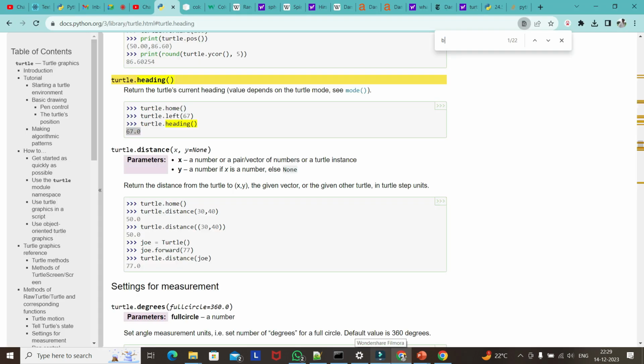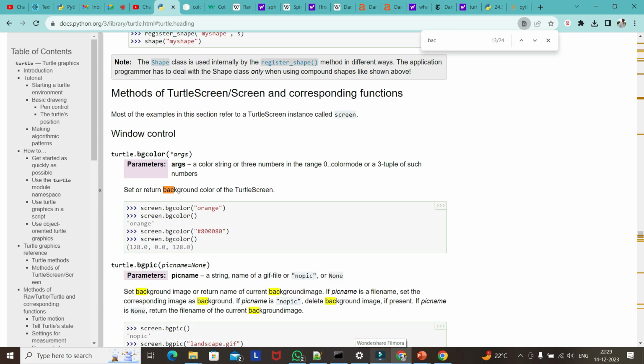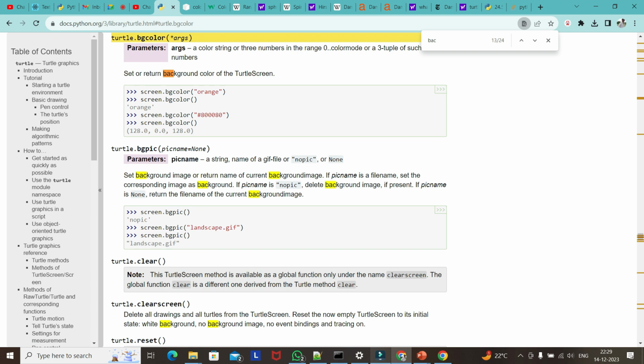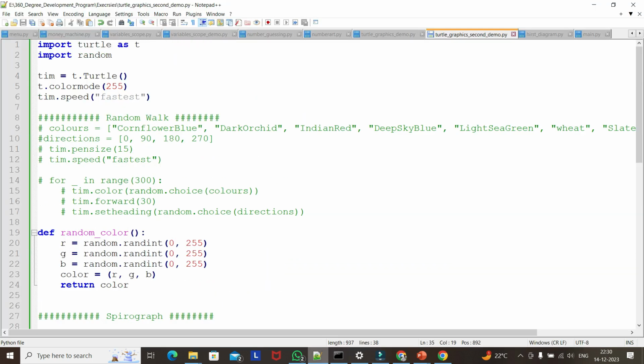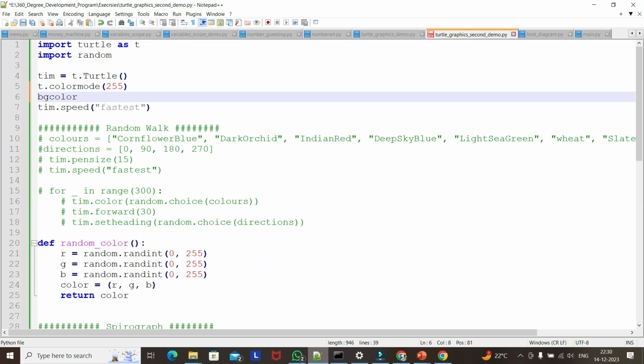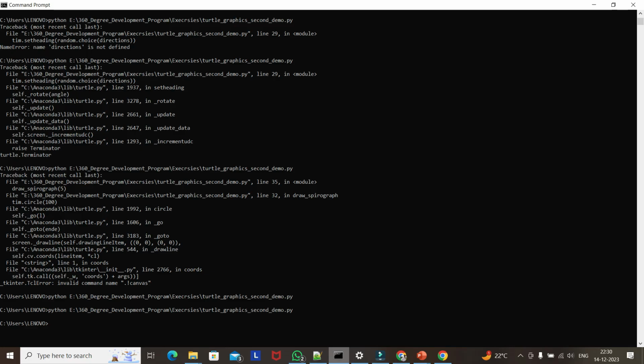I just want to change the background of the turtle canvas with the BG color, and run it again.